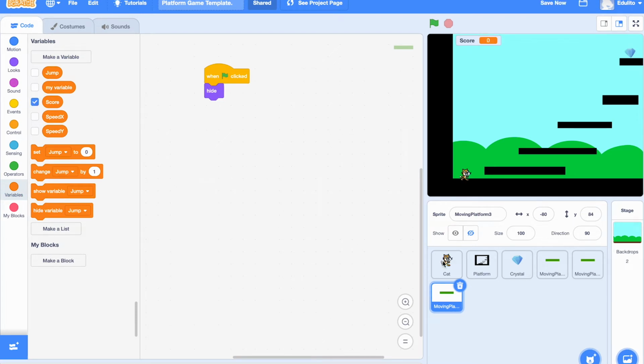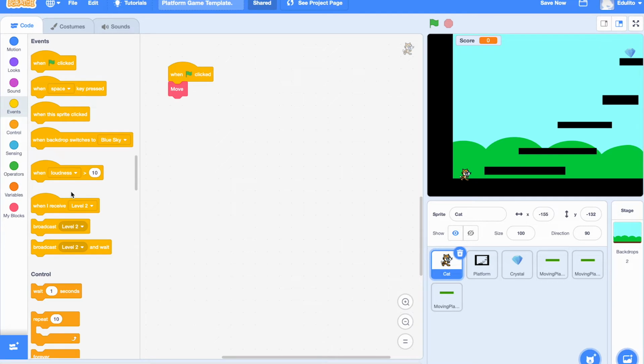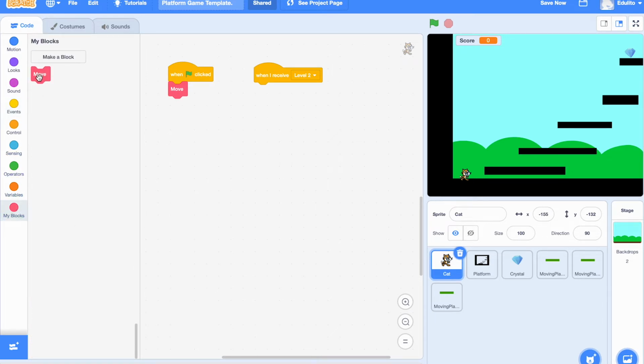So we go back to the cat sprite and we get when I receive a level 2 sprite. So let's get that now. So when I receive level 2 block, appears here. And we need to get move again. So when it receives level 2, the cat can still move.